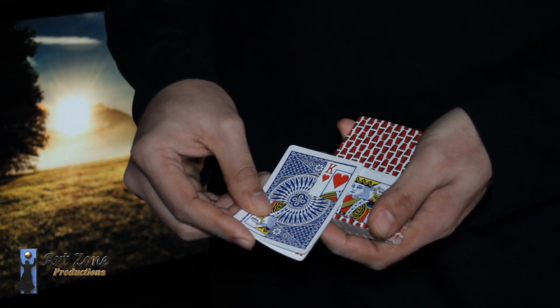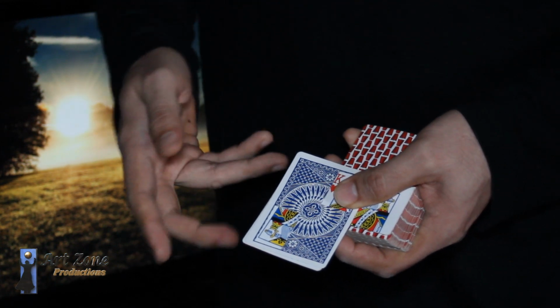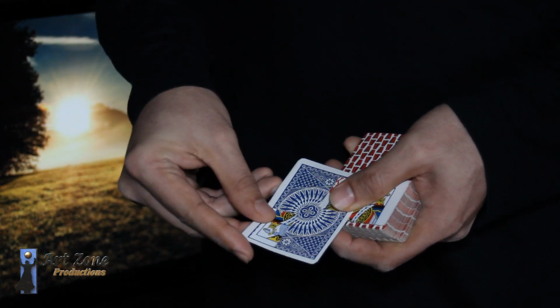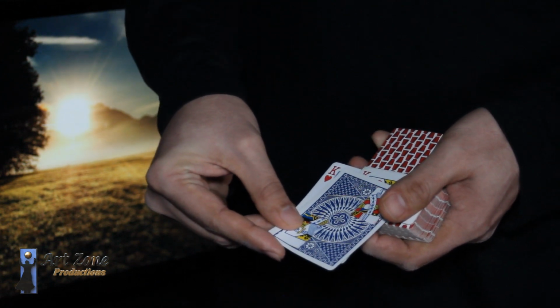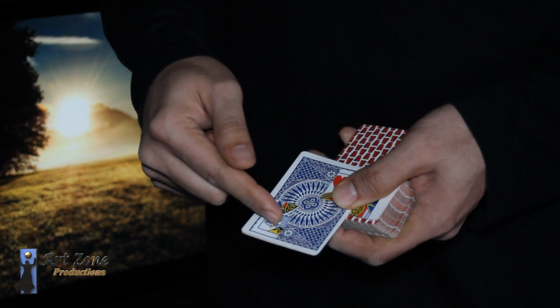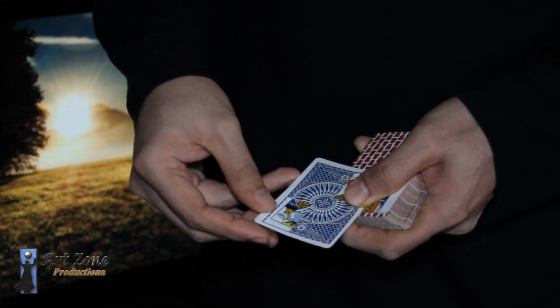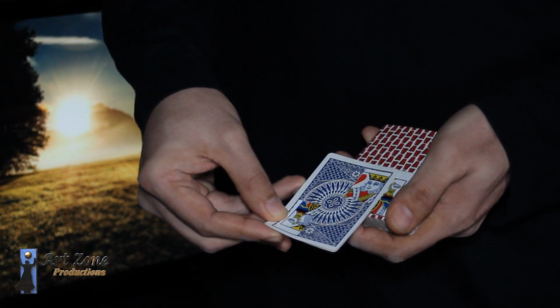Just go up to there. My ring finger is right here, contacting this side of this hand, about there. So when I push, I don't separate these two cards. These two cards, the normal king and the blue card, are being pushed by the ring finger right here, so they remain square the entire time.